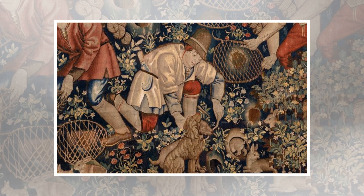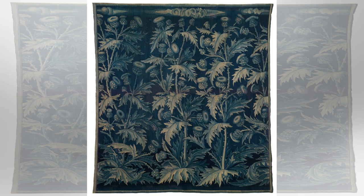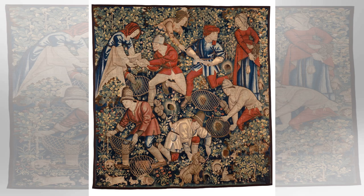The innovative use of ultraviolet photography has had revelatory results, as in images of Triumph of the Virgin c. 1500, where the dyes and materials used in the original textile can be differentiated from those of a 1930s restoration. The inclusion of photographs of tapestry backs reveals the riot of color that has avoided light damage, hinting at the splendor of an interior hung with newly woven tapestry. Peasants preparing to hunt rabbits with ferrets c. 1470–90, Southern Netherlands, Brussels. Burrell Collection, Glasgow.